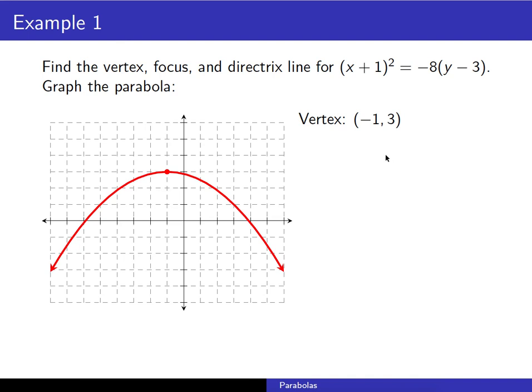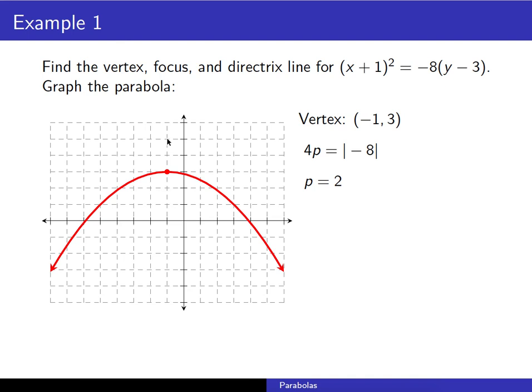All right, because our vertex is at negative 1, 3 and our parabola is opening downward, our focus point is going to be below our vertex, so it's still going to be inside the cup. Our directrix line is going to be above. So to find the focus point and directrix line, we're going to take 4p and set it equal to the absolute value of negative 8, which is 8. And then divide both sides by 4, you get p is 2. Now the reason I use absolute value is because I like to graph it, so graphing paper, technology, or whatever. For the focus point, I'm going to count 2 spaces below the vertex, so that's your value of p, 2 spaces below. And then for the directrix line, I'm going to count 2 spaces above.